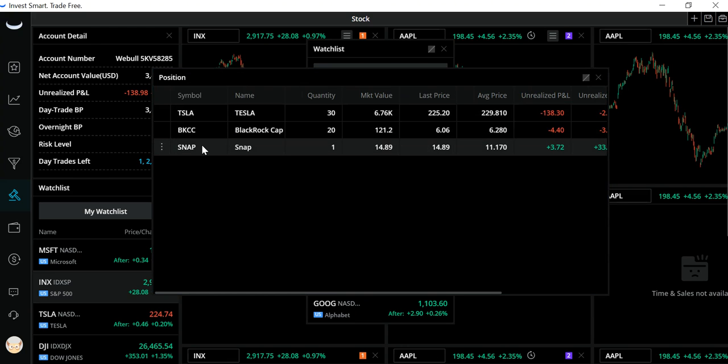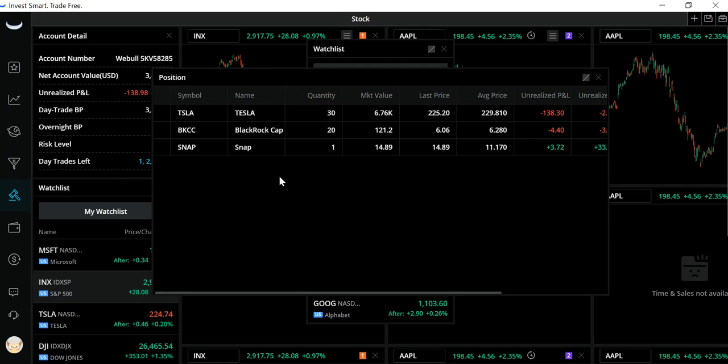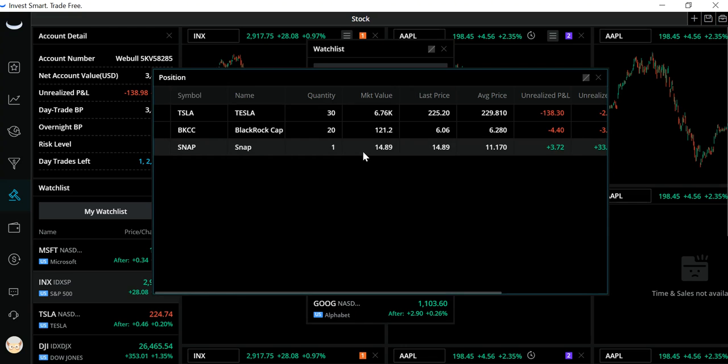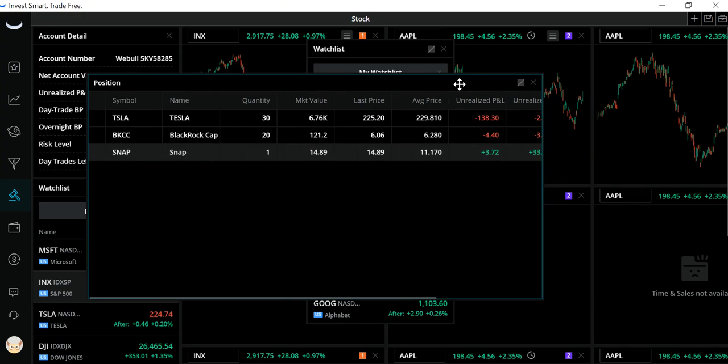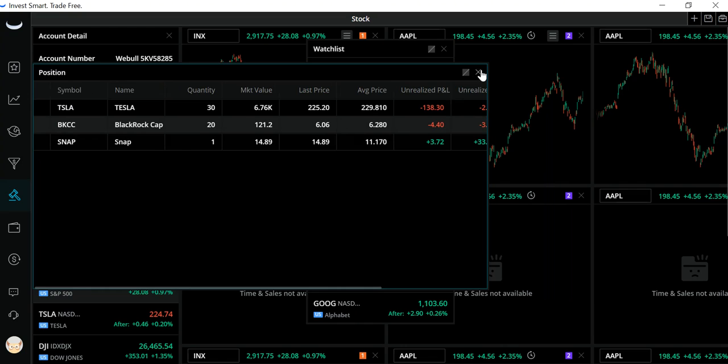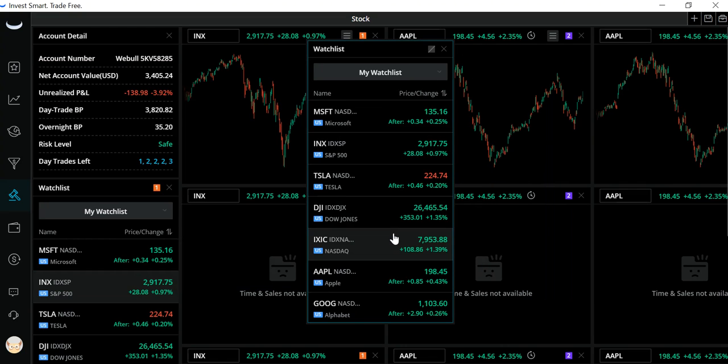As you can take a look here, this is showing you my current positions. I'm actually upside down right now on Tesla, but I've made quite a bit of money on Tesla over the past few days, relative to what I've been trading, so that's been a very good thing. But again, super, super clean and concise. I can't stress that enough. Okay, let's take a look here. Here's your account information, your net account value, your unrealized. More than likely, I think I'll get some money on this one. I think it's going to bounce, so I'm not too worried about that.